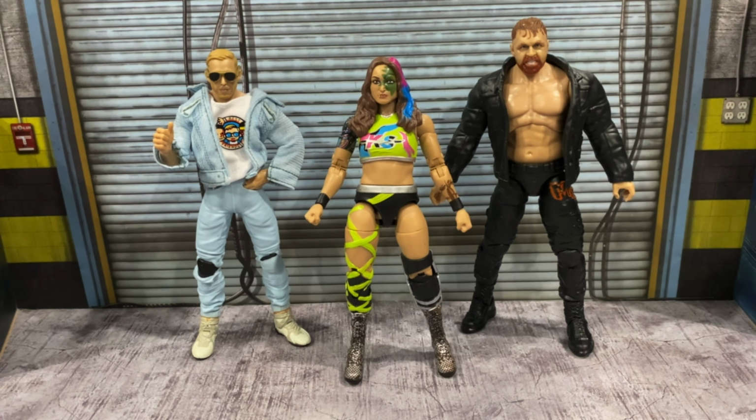Moxley, nothing too exciting. If you need Moxley for your collection, you missed out. Here's an opportunity to grab him, but just very plain. I feel like they could have got a little creative and threw something else in there. Not one of my favorites. I definitely prefer his prior released Unrivaled figures.